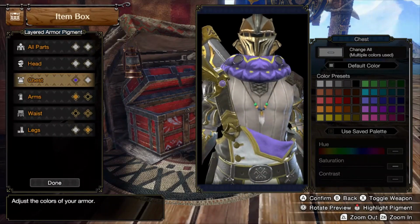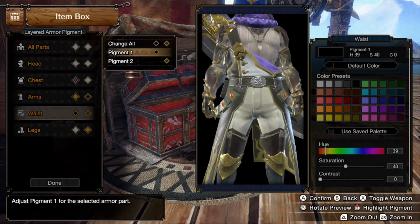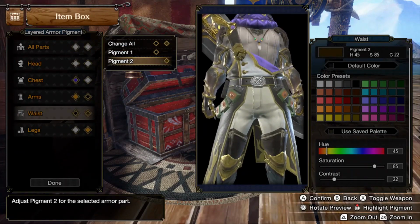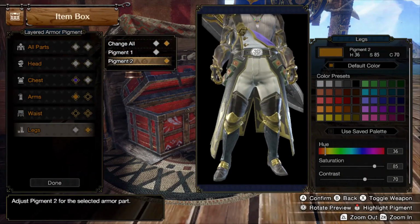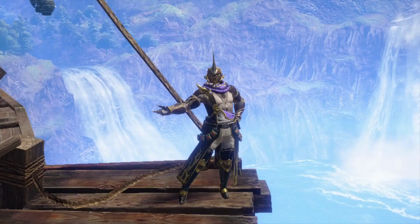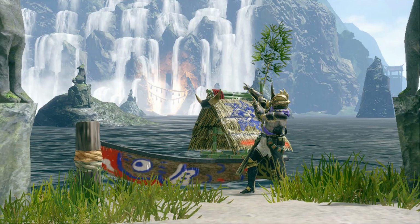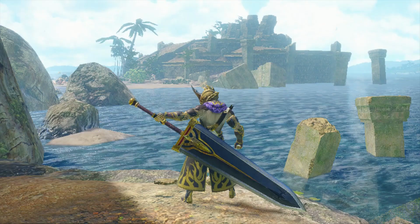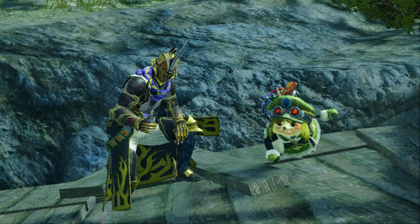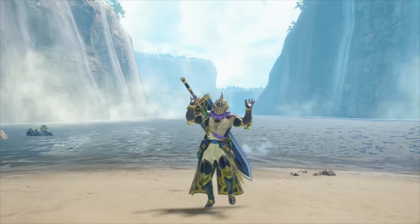and the slight hints of purple to really give it that pop, while having that central white spreading out to a more darker color on the arms, the legs, and the helmet. I mean, you can tell there is some serious thought going on to this. You really see a warrior, but you also, from the professor, see that hint of, well, they know what they're talking about, and it is really just inspired. I am absolutely in love with this combination of armor, and it is one of the best sets I think I've ever seen submitted when you allow for, well, how creatively it is using 5 different pieces that really, again, should just not work together.